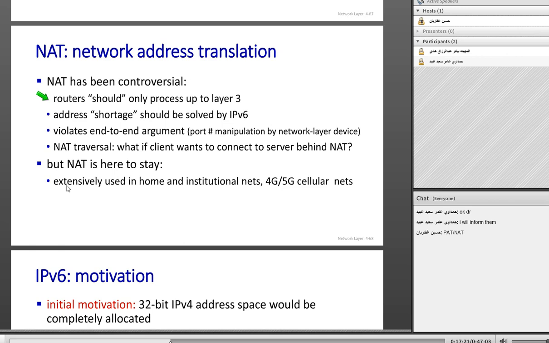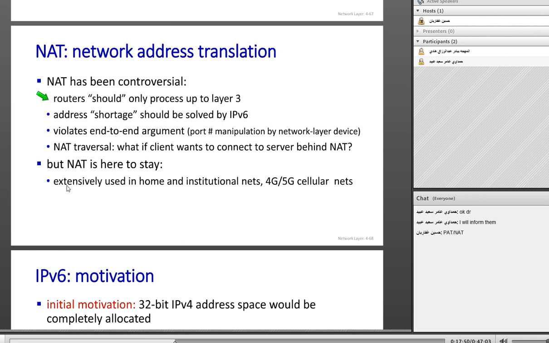So one solution for this time, the time for migrating from IP version 4 to IP version 6, was NAT. But in today's current networks, we use NAT strategy extensively.